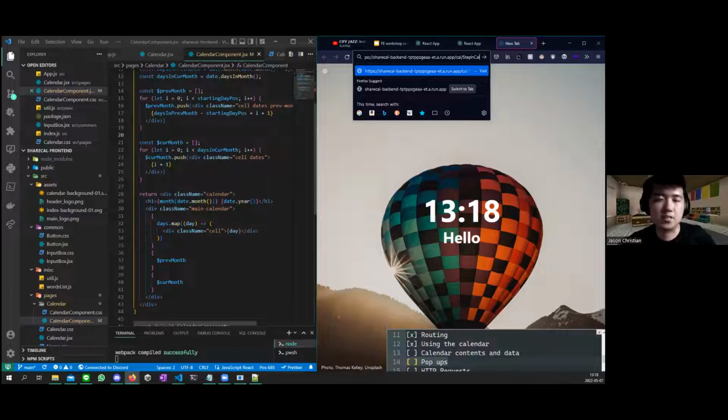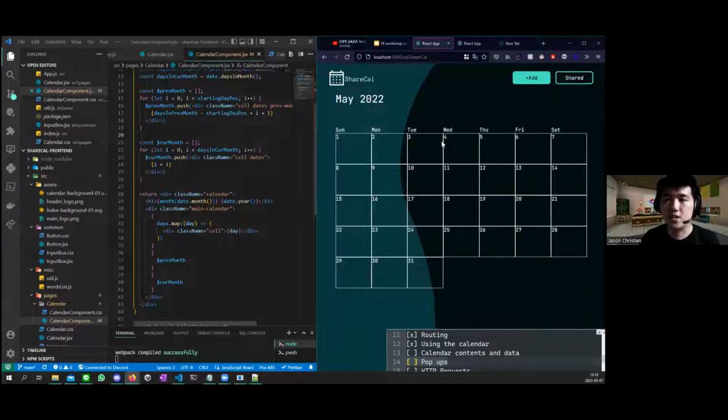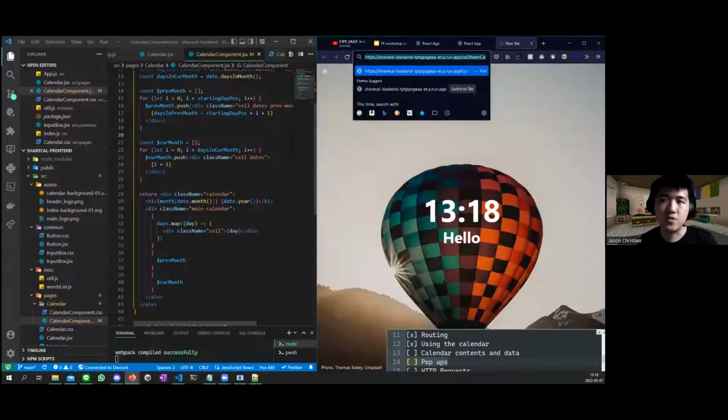Backend is basically your data, every calendar data that will be displayed here. So later, in each of the cells, we can see what is the current event and all. And all the events we store in our backend. So backend consists of the backend application and the database. So we have created that.